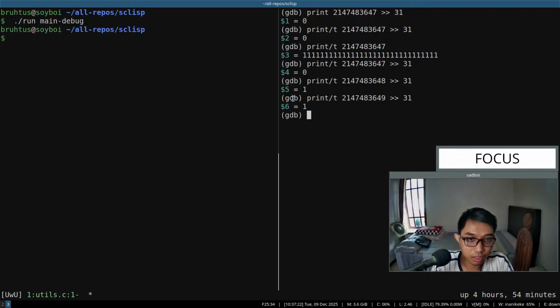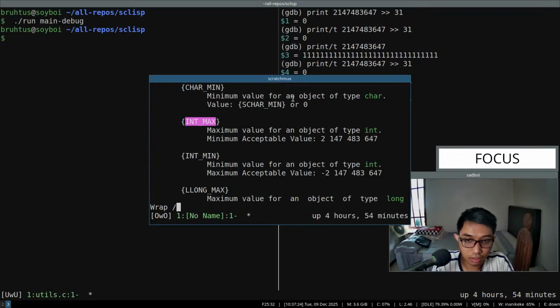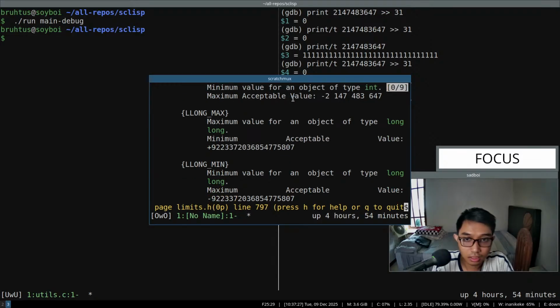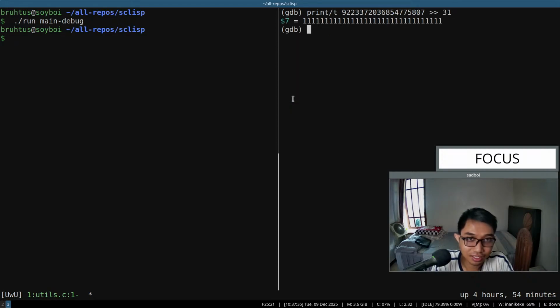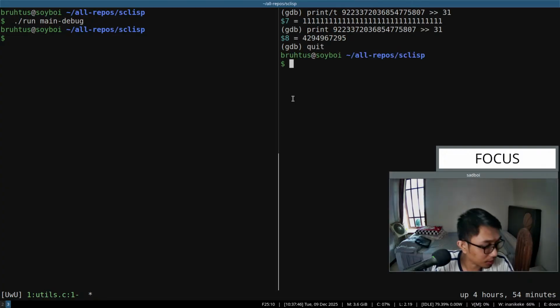So I'm kind of depending on that, I guess. Let's try long max. The long max. This one. See, 1. So it's not 0 anymore. Yeah, that's basically it.